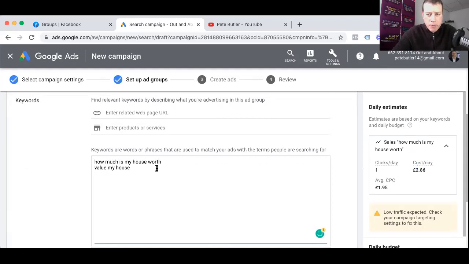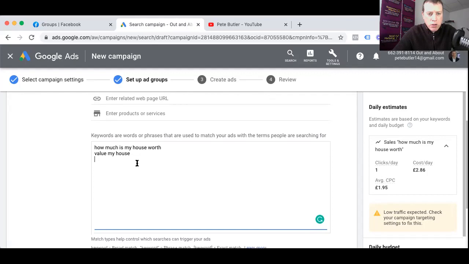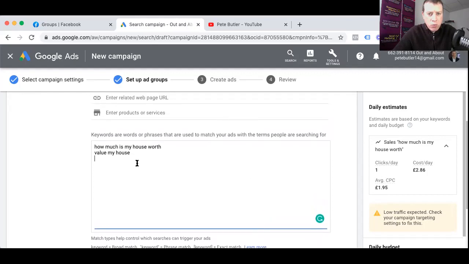So basically the person who's typed this in, on the right hand side, it gives you an indication of how many clicks you're going to get a day. This is very broad. Anything down the right hand side of the screen will be very broad, so don't take it for bait. You've got to be really careful. Keep these broad at the moment initially, just to see what type of traffic we get.